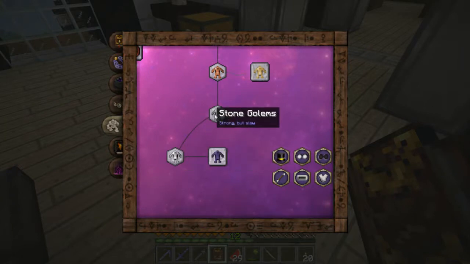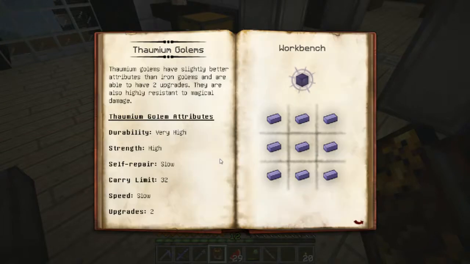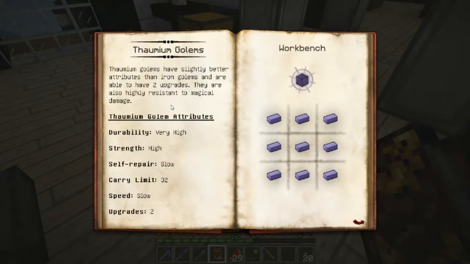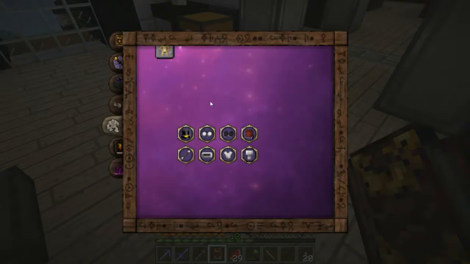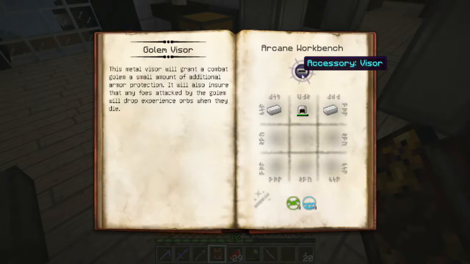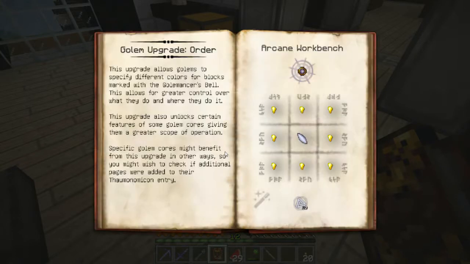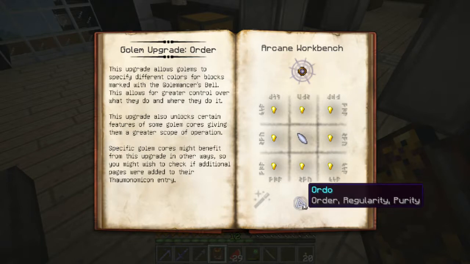Now, I did unlock stone golems, iron golems, and thaumium golems. Thaumium golems are one of the stronger golems you can make. It's made from a block of thaumium with humanus, motus, spiritus, and like that. And I'm also going to be making a golem visor, which will allow this golem, whenever it kills a mob, to have the mob drop experience orbs, just like if a player was killing it. So I'm going to be making one of those, as well as an order upgrade, which is just some shards and a gold nugget. And I should have everything I need.